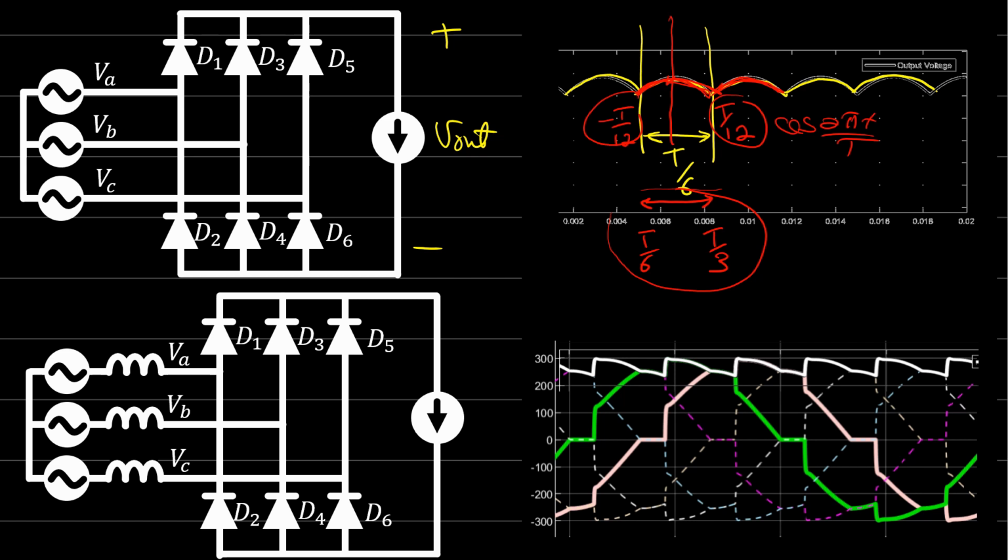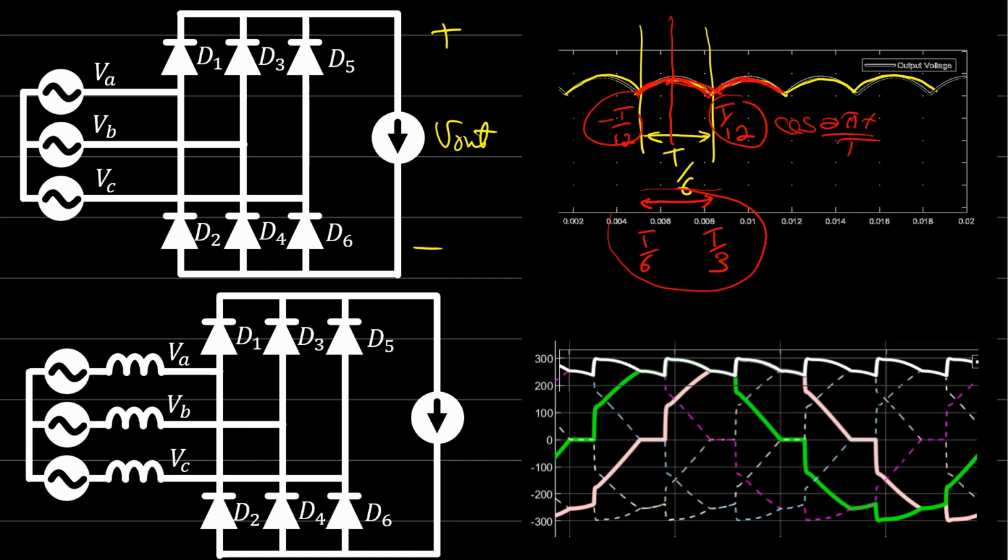No problems about this. Now the problem comes when we take the line impedance effect into account. You will find that the voltage here is something like this. Here is the eaten portion, or the missing portion. So we need to know the duration from here to here, how long it takes, and also how much the average voltage is for this output voltage. Now it looks similar to this one, but in reality it's not easy. Why? Because we don't know exactly when this commutation starts and when it ends. And also this value here is not placed at the 0 line.